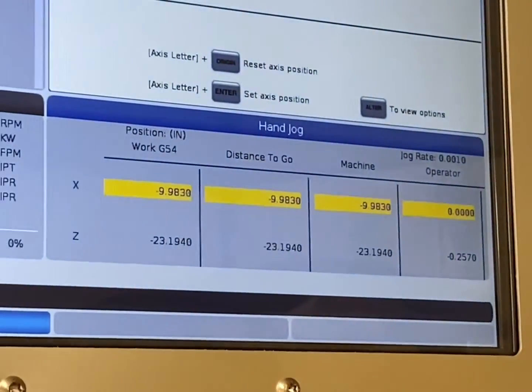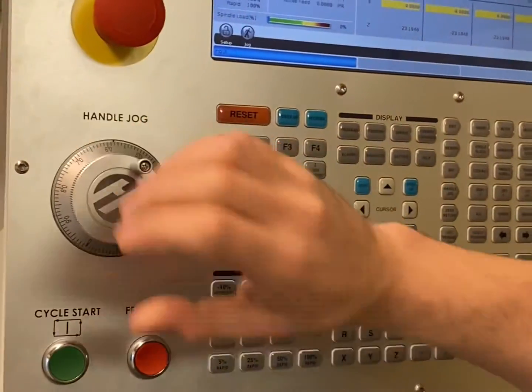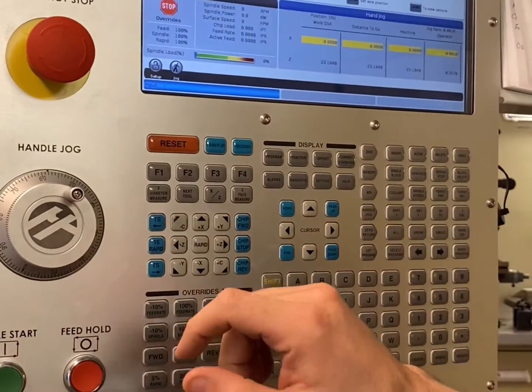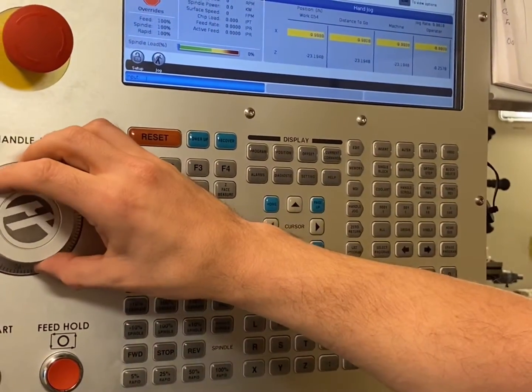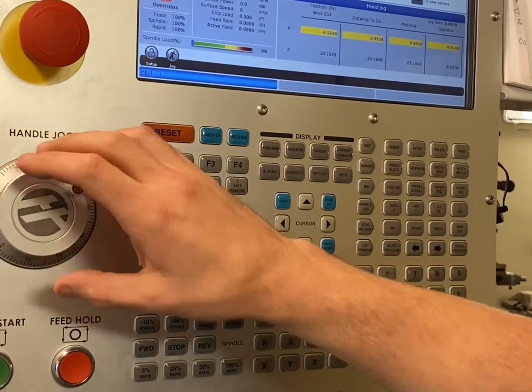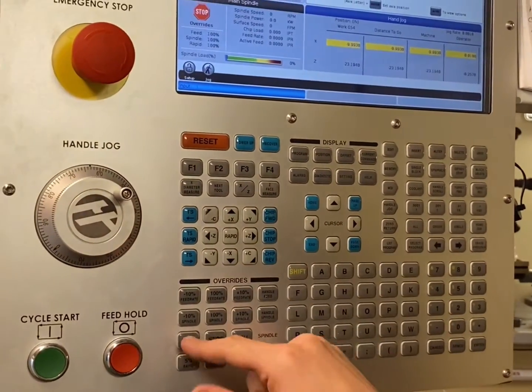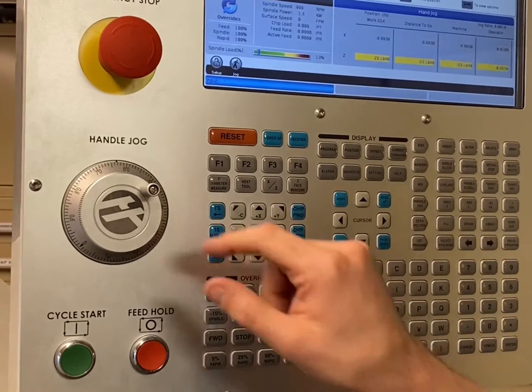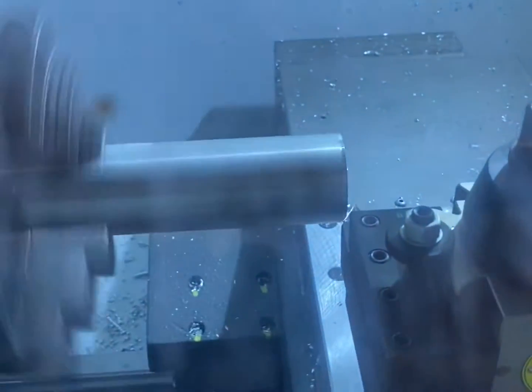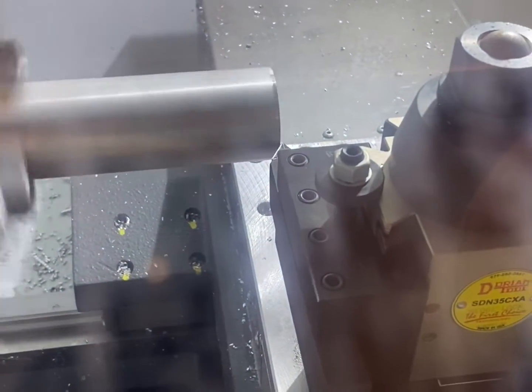And I'm going to clear that out. And I'm going to go a negative 5 thousandths. And that might be enough. Let's go 10 thou. Might be enough to clean up that edge. Spindle forward, go back in the Z, and we're gonna feed across that face just to get a nice clean surface.